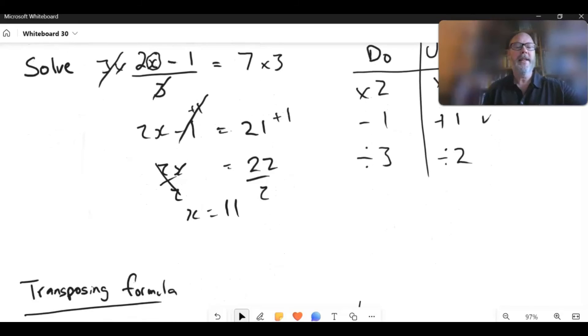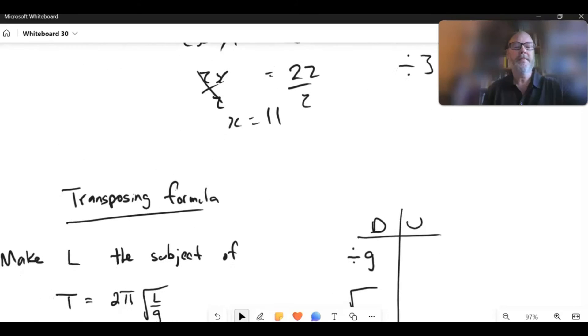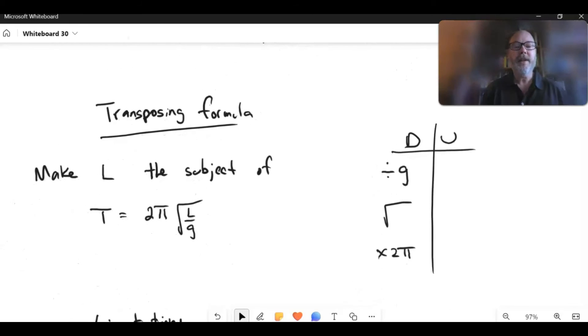It's also quite handy for transposing formula. Making L the subject of that equation, we focus on what happened to L. Somebody did these things here. And then we can go through and reverse those. It's a good conversation about whether you treat 2 pi as one thing or two things. You might want to say, let's put that in brackets then. And I haven't got a great way of saying squared, so I might do that, and times by G, and then you can work through the steps that you take.